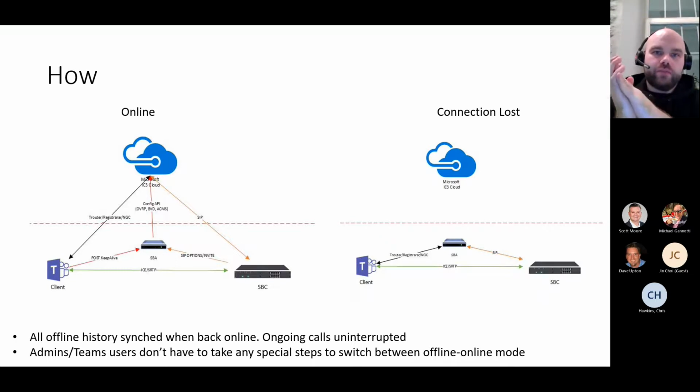When we have an outage, meaning either an internet outage in this local site or the whole Azure geo region goes down, there's no connection to our cloud infrastructure. The Teams client tries to establish whether this is a real outage or just a fluke in the network, and whether we can re-establish the connection. When there is no connection, it triggers a mode that tells the SBA, okay, we are in outage mode, we need to operate through you.